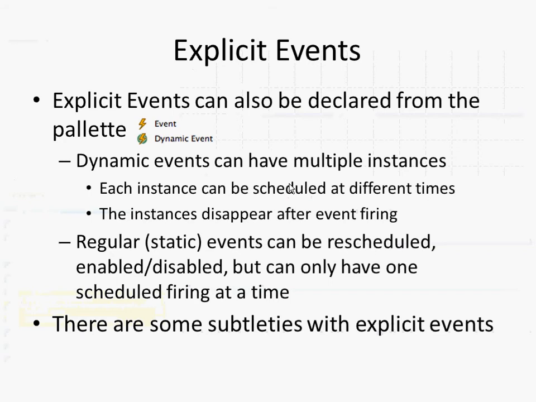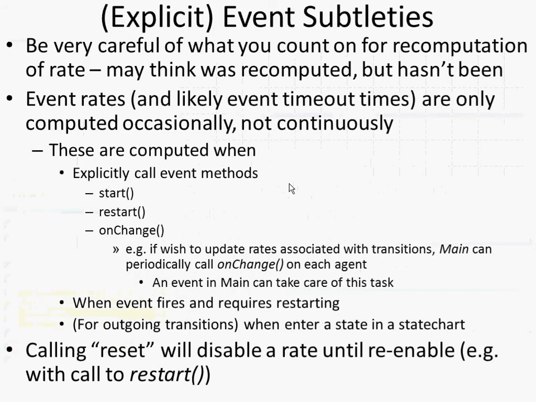We're going to talk about them a bit, a little bit more about explicit events. These explicit events, of the ones that we've seen thus far, have a lot of flexibility we haven't tapped into. You can actually explicitly call restart on an event to schedule a new instance, to get it to recompute when it will go off next.